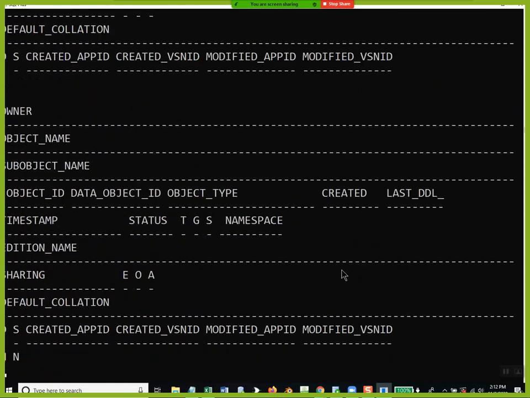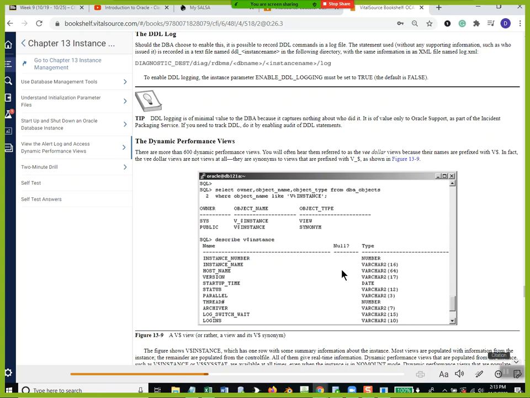Lots of DBA objects. Notice here they're looking very specific for ones that have the object name like, and then that right there. The idea there is that you only bring in just a few of them.